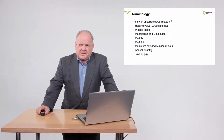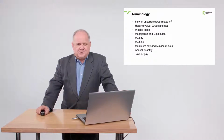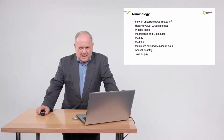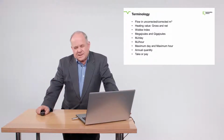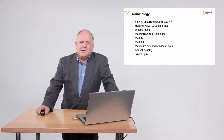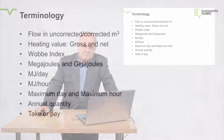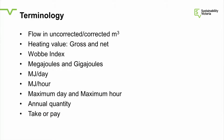Okay, what about this gas? People talk gigajoules, megajoules, cubic meters. It's all very confusing to me. At the end of the day, you're probably interested in dollars, and you'll be looking at dollars at the bottom of your bill. So to come up with a benchmark so you can compare what you're doing against others, what reasonable prices are, you need to know what some of these terms are. But obviously, the whole aim of this exercise is that you're trying to reduce your bottom line.